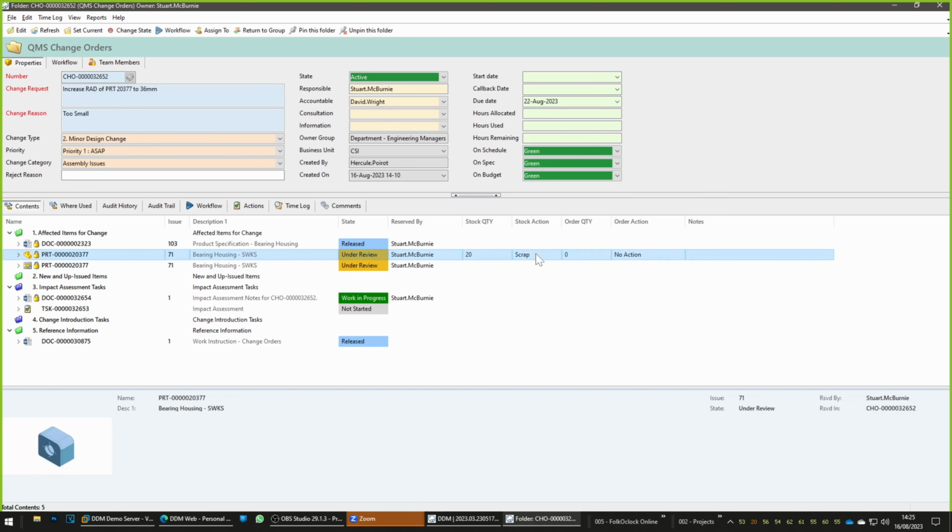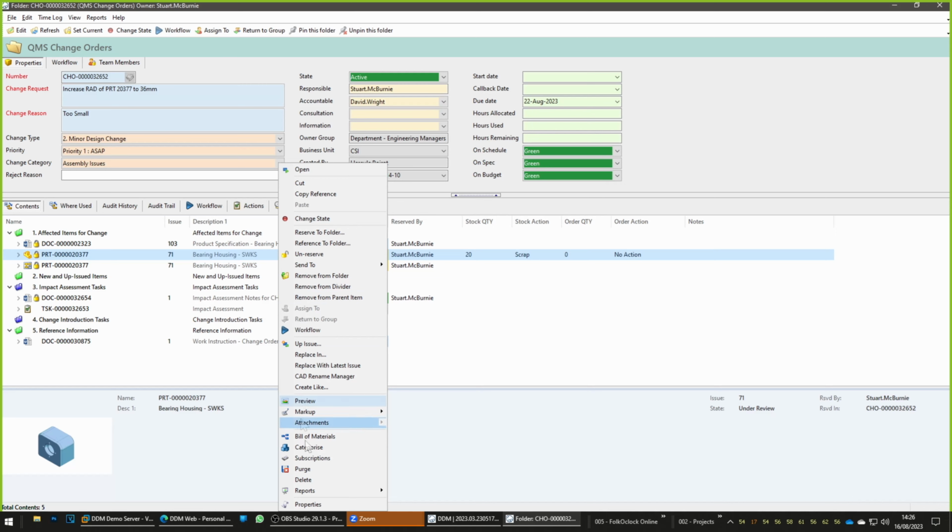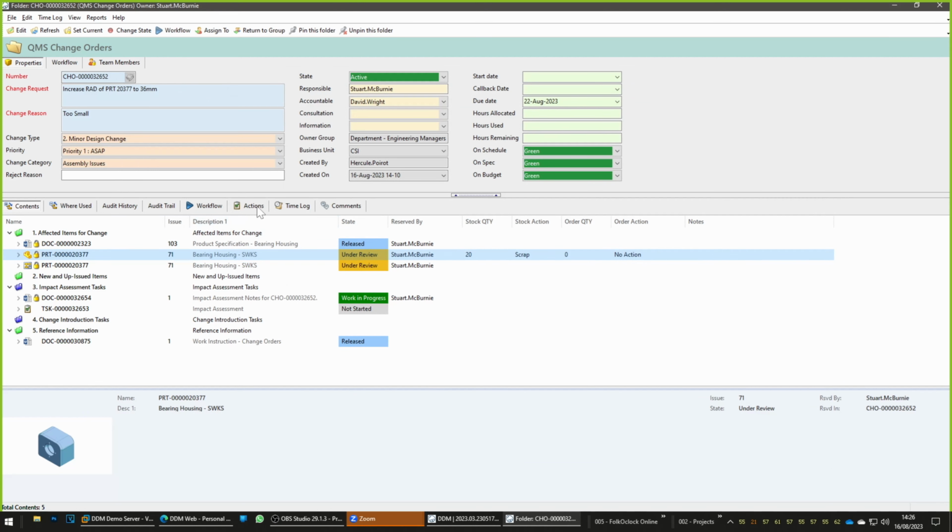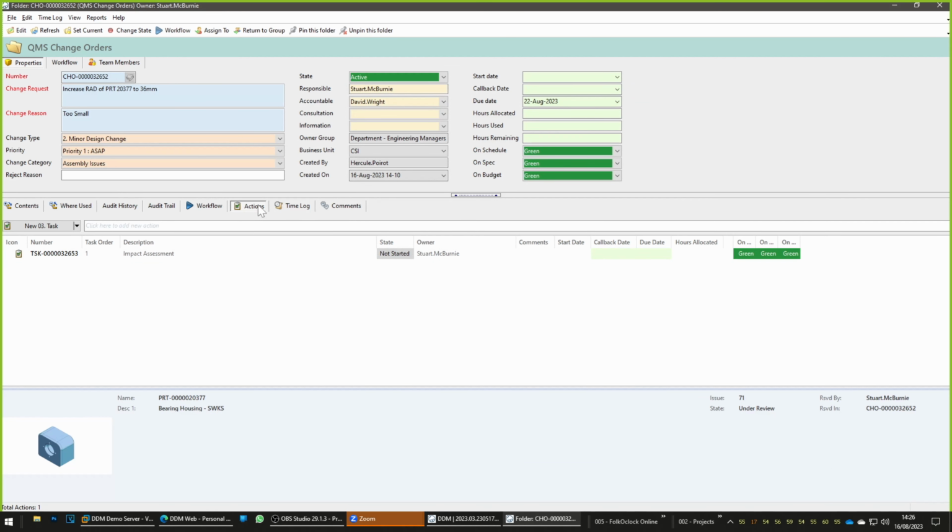Okay, if I'm making the decision to scrap this, what I'm going to do is take the part number of this item. So this is my part number. Let me just copy the part number. Okay, and just before we do this, so we've done our impact assessment, and as part of the impact assessment, I'm creating "Scrap stock of [part number] times 20 off."